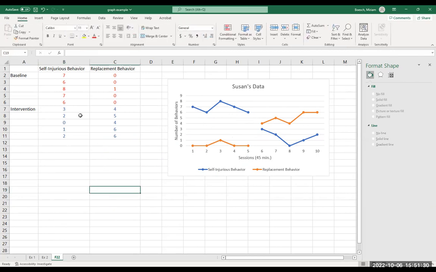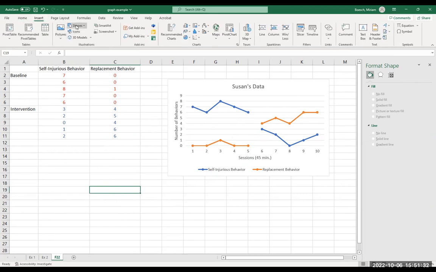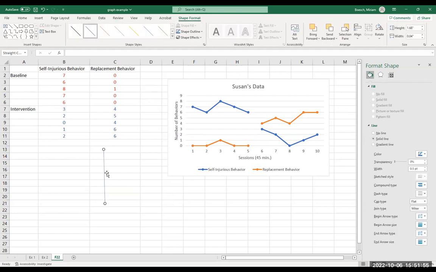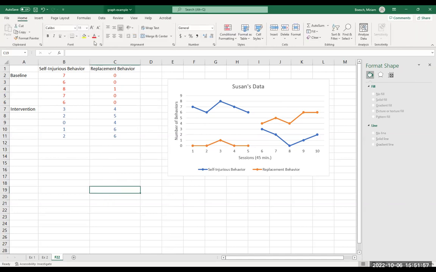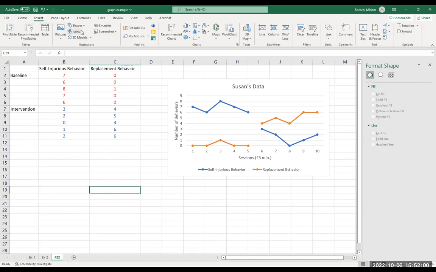I'm going to delete that. I'm going to go ahead and go back to inserting lines. Before I click on that, I'm going to hold down the, I can't ever remember if it's the shift or control. So I'm going to start with the control key. I'm going to hold down the control, and then I'm going to click down. No, it's not the control, it's a shift. Okay, let's do this again. Okay, it's a shift. Hold down the shift key.